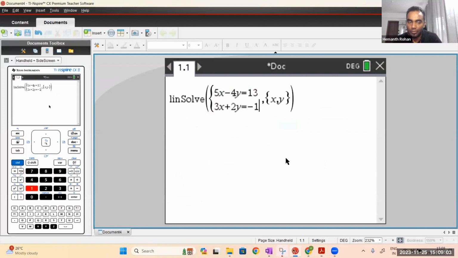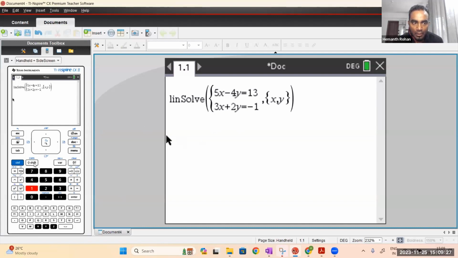I just type it like the equation, okay? And to type it now, you have the equal to symbol right here. You can just use all these alphabet buttons to type out the equation, okay? So it's basically 5x minus 4y, then the equal to symbol is right here, next to the trig options, equal to 13.